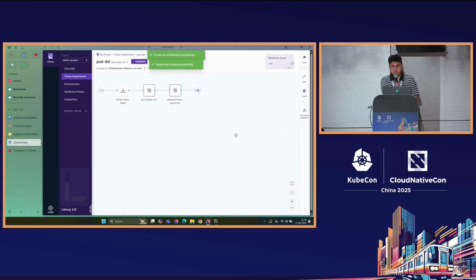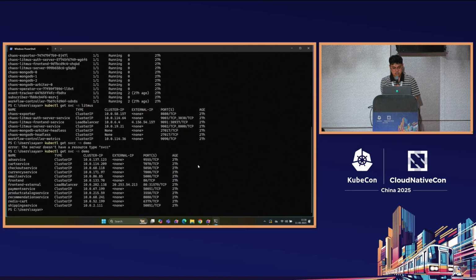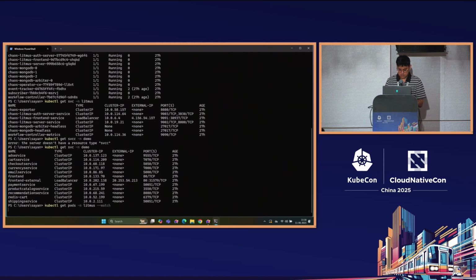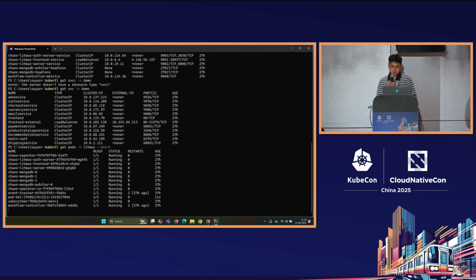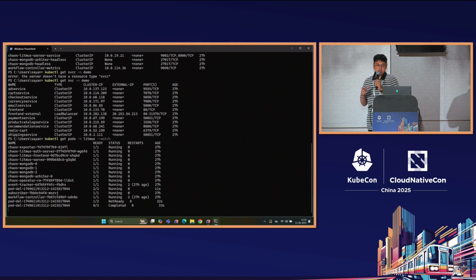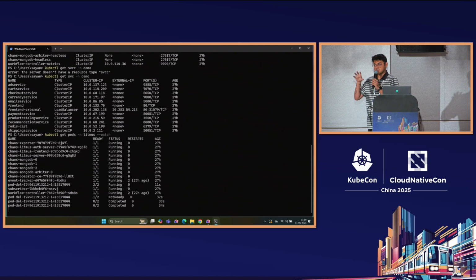So what essentially is happening in the background is, if I expand this, you'll see it's creating a runner pod. It will, not yet. It will do it soon. So what it does is it installs the pod delete or whichever fault you just configured in the system in the background. It'll inject the runner pod. The runner pod is the sort of the helper that spins up multiple chaos jobs, as we saw in the architecture diagram before. When the jobs are spawned, that is when the chaos injection is actually happening. And we will be able to see the specific product catalog service go down because the microservice is going down.